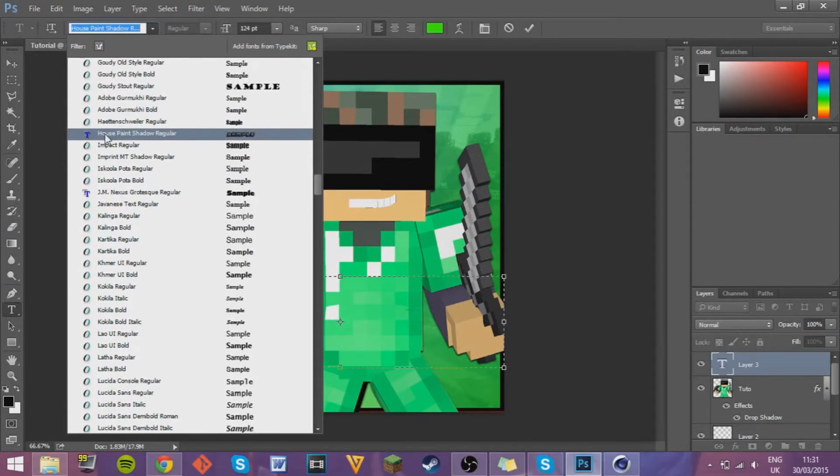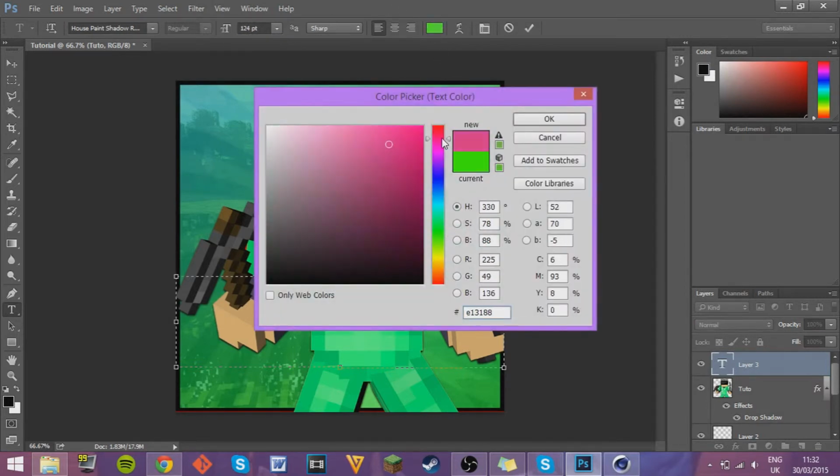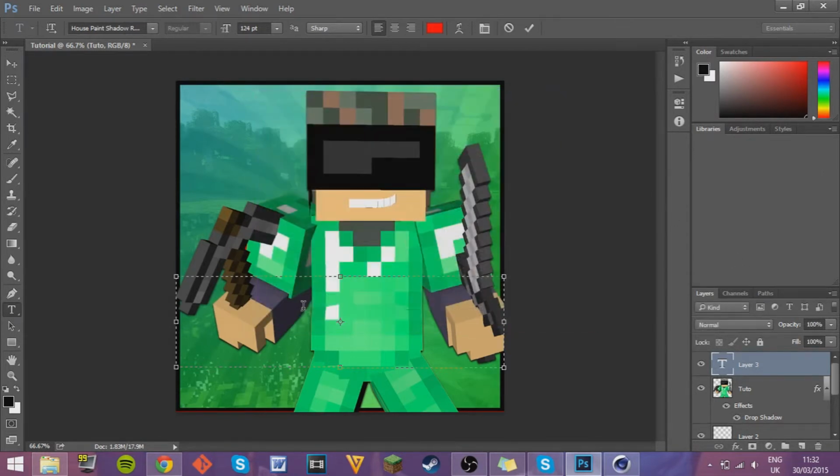I use the House Paint Shadow Regular, and for me my name is really big, so I have to set the font size to 124. If your name is pretty small, you can just put it to 200, because 200 is probably the best.